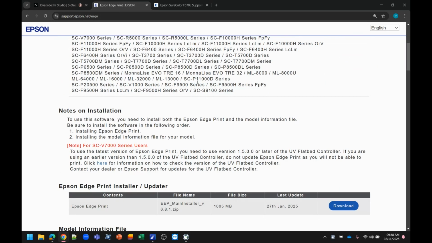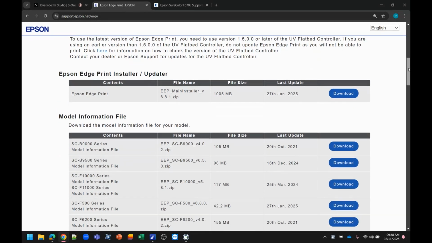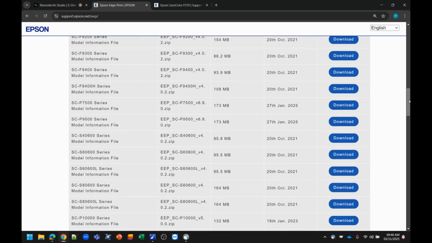There is the main installer, the main program itself, but the main program itself doesn't know anything about the individual printers. So after you've downloaded and installed this file, then you want to go through this list and find your model, select it, download and install that package as well. And then you will be able to install from inside of EdgePrint the instance of your printer and get printing.